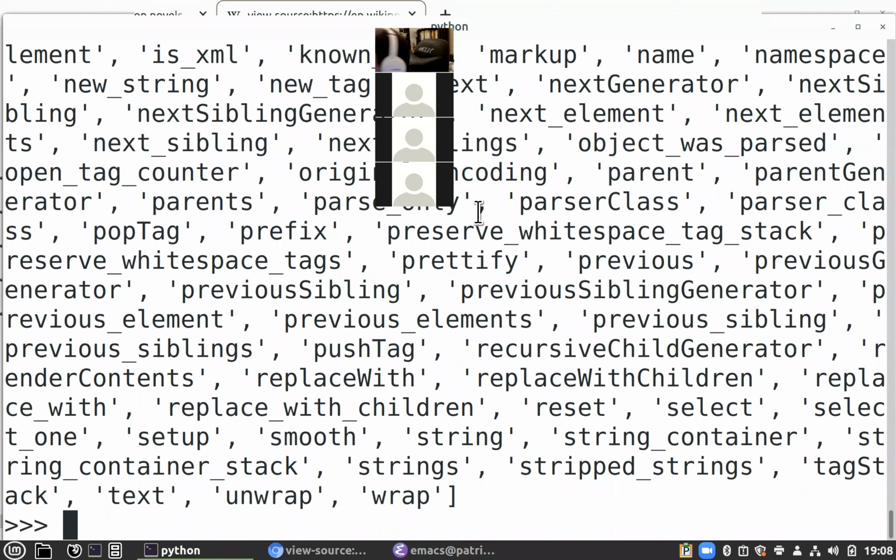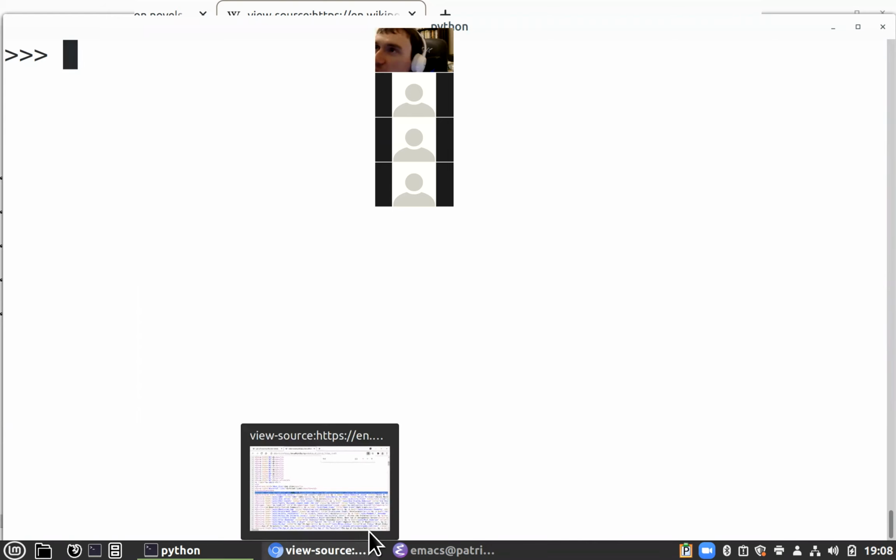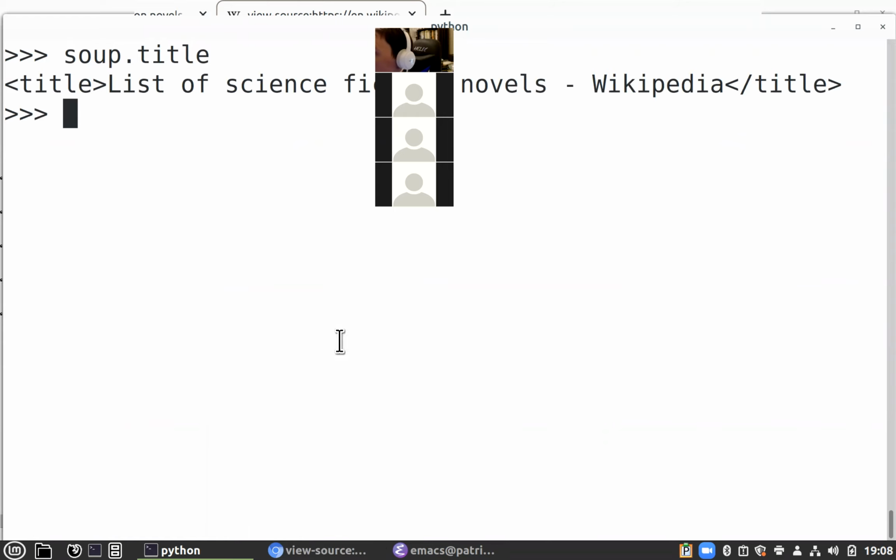First I just want to show you the basic way the soup object works, so I'm not going to define any variables yet. I'm just going to play around a little bit. So let's try a few things. soup.title. That's another rule in HTML, there should only be one title for the web page.